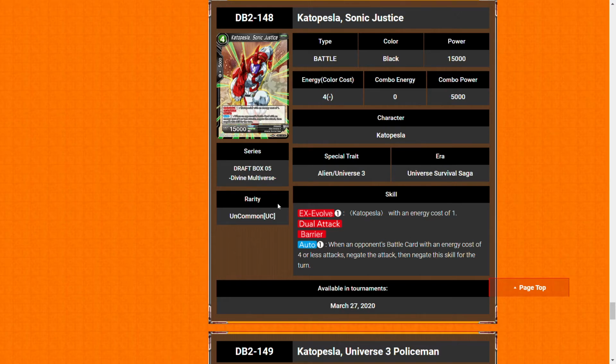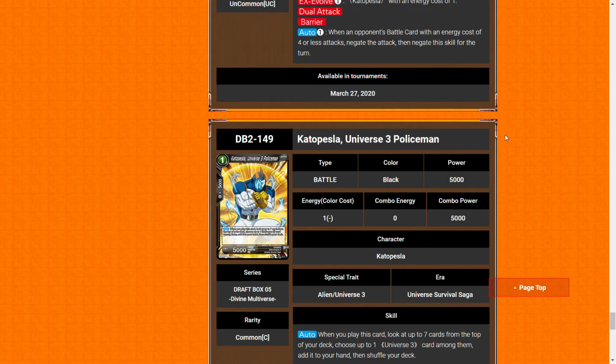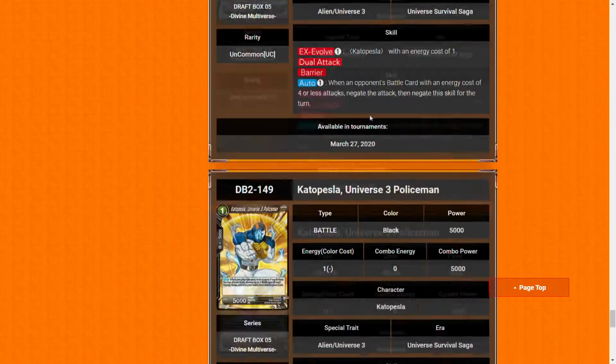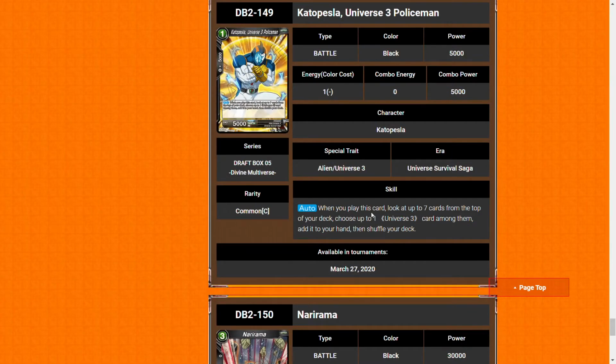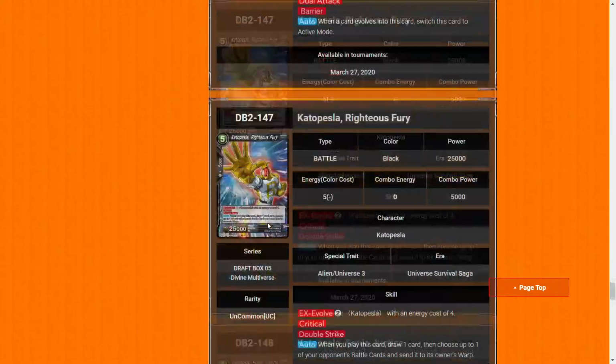Pretty good. Especially since you're bringing this out turn 2. So 4 or less is still quite relevant. Next we have Catopsla Universe 3 Policeman. It's the 1 drop you EX evolve off. And then when you play this card, look at the top 7 and then choose one Universe 3. So it's a searcher for potentially the other pieces as well.